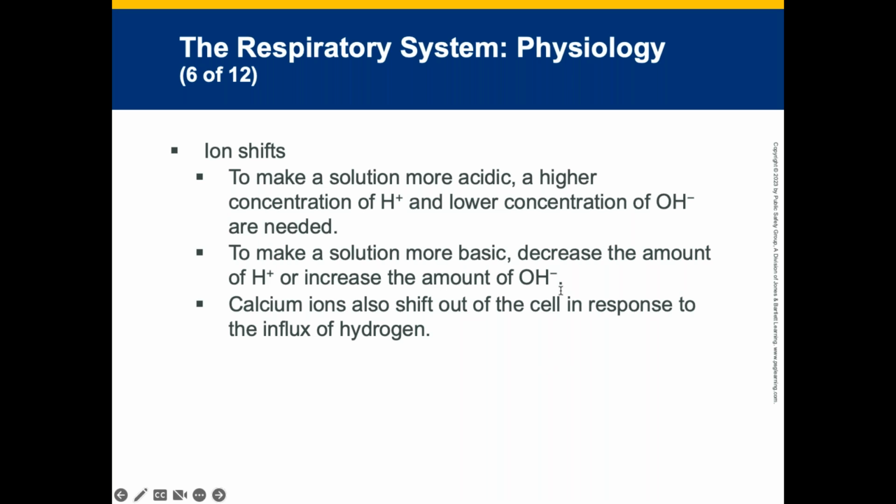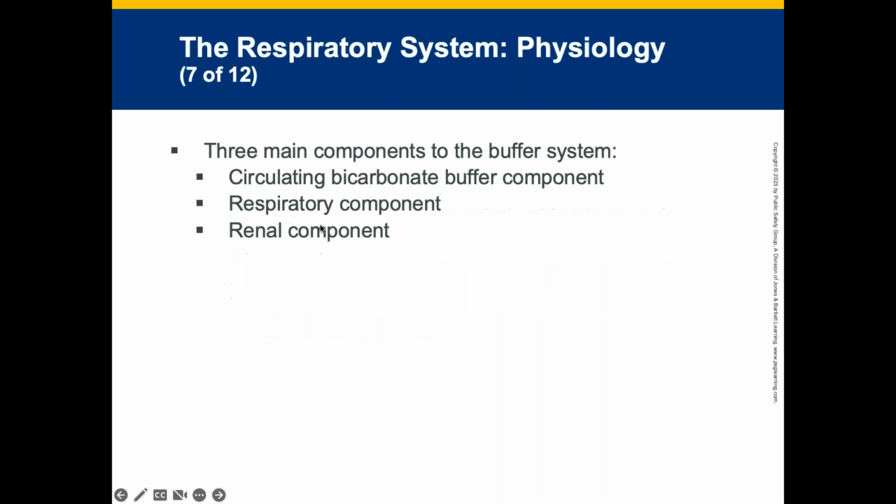We have to be able to test that somehow in the field to have a better idea of what's going on. The best way to do it, obviously, and this is not within any scope of practice that we have, is getting an ABG, arterial blood gas. So an increase in extracellular hydrogen ions results in acidosis, whereas a decrease in extracellular hydrogen ions results in alkalosis. I will show you guys an easier way to understand this on that Sunday.